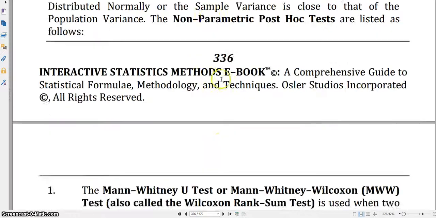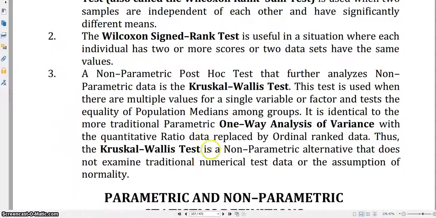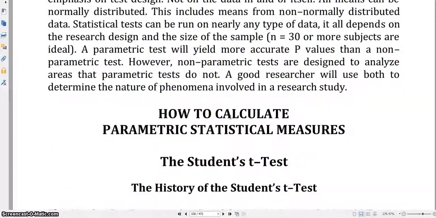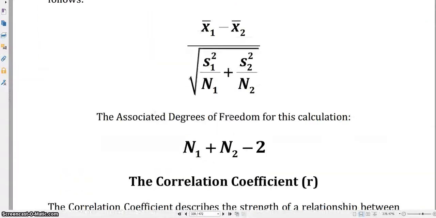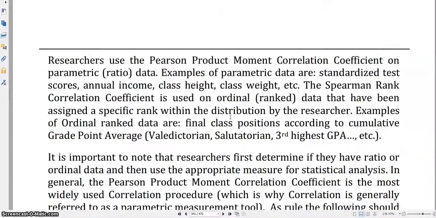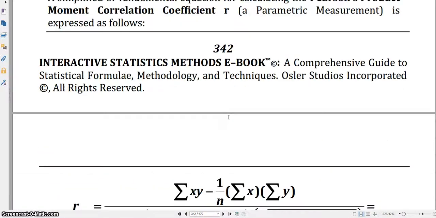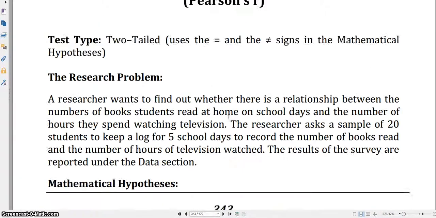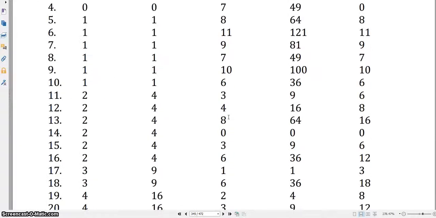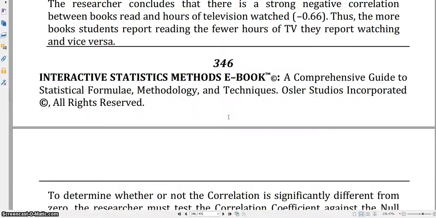And lastly, we come down to chi-square. So we talk about that, and some of the other different types of tests: Mann-Whitney, Wilcoxon, Kruskal-Wallis. But we look at chi-square, and we give you a sample of how to actually do chi-square, and what the studentized t is in this chapter. So this is a very detailed chapter explaining all of that to you. Read through it very, very carefully. Go through it thoroughly, because these are some of the main tests. You're given a lot of sample tests here and how to calculate them using statistics.